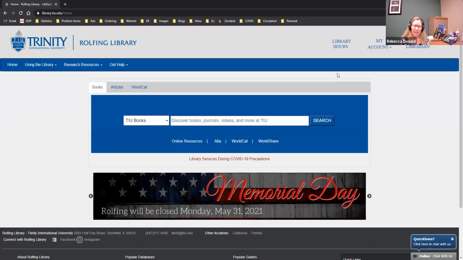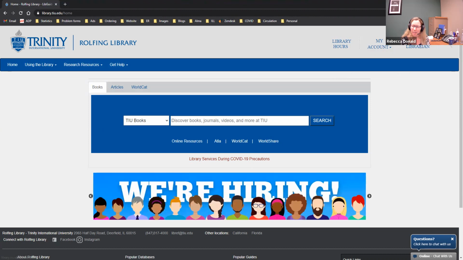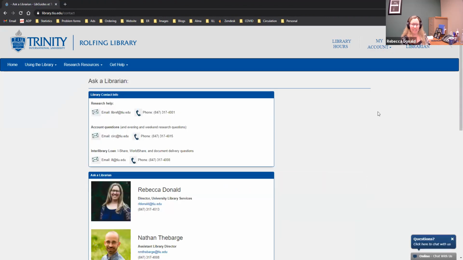Okay, and then finally I wanted to show you the Ask a Librarian link up here in the top right. If you go there, you can contact us. There's a lot to learn about using library resources, and the librarians can help make it easier for you. So rather than spending a lot of time struggling to find things, we would really encourage you to reach out to us. We really enjoy helping students do their research. That's the favorite part of my job for me, being able to do research with students and learn alongside them. So you can email the reference desk up here at the top at libref@tiu.edu.